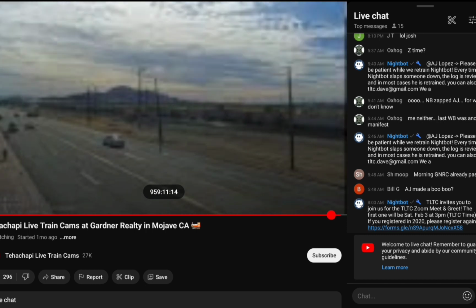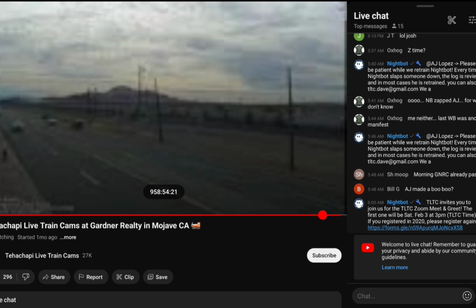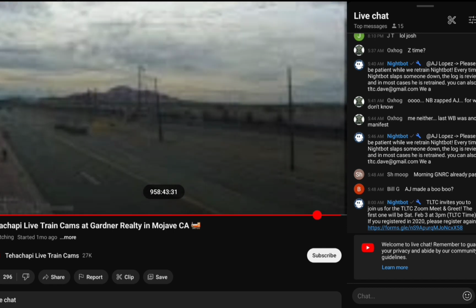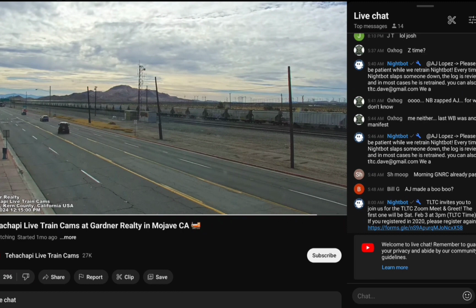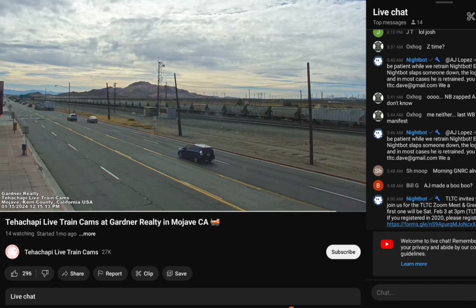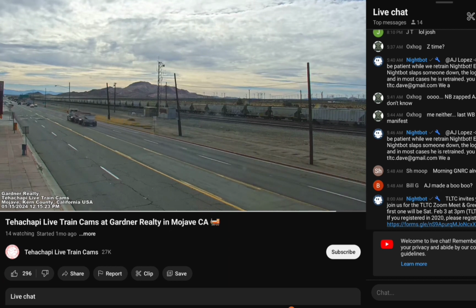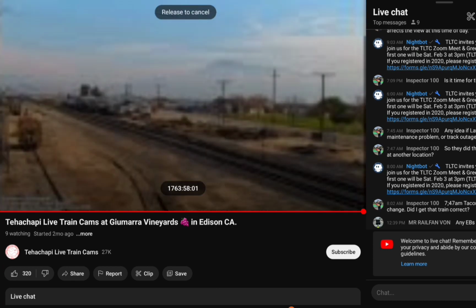By the way, trains coming from Mojave to Tehachapi Town take anywhere from 20 minutes to a little over an hour. It depends on what type of train it is and the level of train traffic on that particular day. Anyways, we're still rewinding and we're not seeing any official trains. It says this was 59 minutes ago. So, most trains coming from Mojave to Tehachapi Town don't take that long to get there. We saw a couple trains here, but neither of them were actual road trains. So I think we're gonna have to look for eastbound trains from the Edison cam.